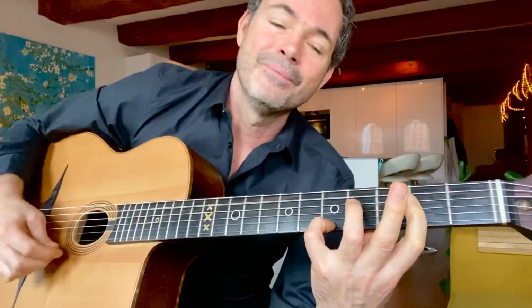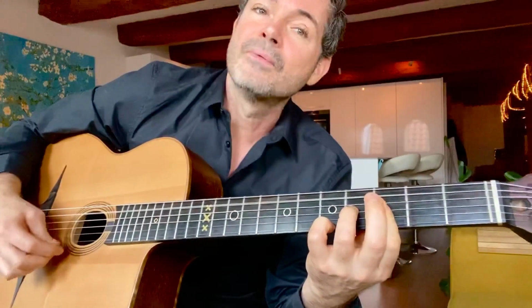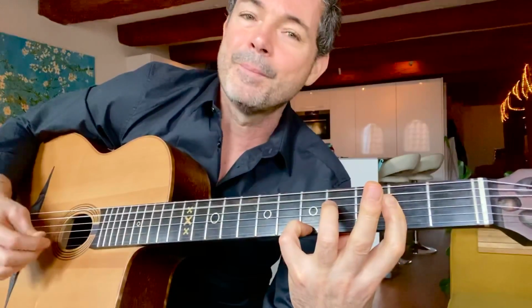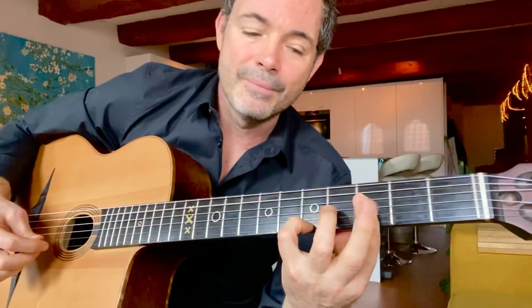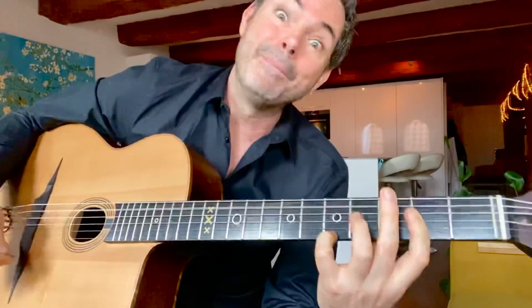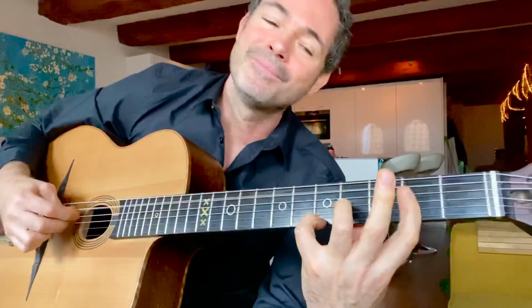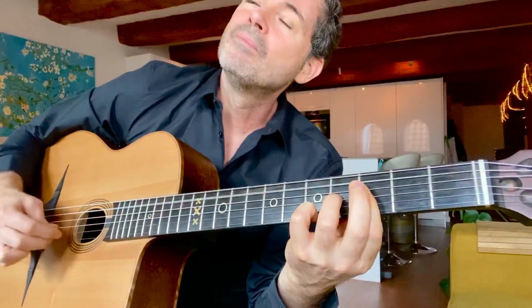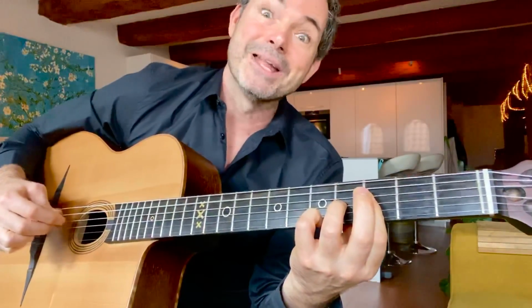That's a beautiful little movement there. Slide it up, add the 3rd finger to the B. I'll arpeggiate it so you can hear the notes. Right, so that's number 1 and 2.